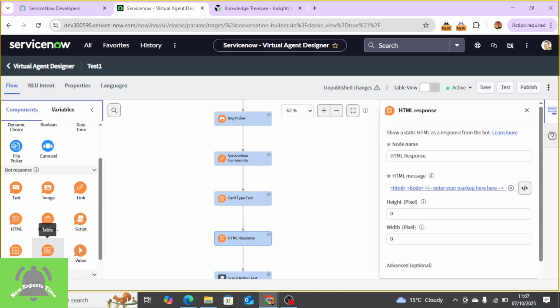For whatever remaining items are required, you just drag and drop them and do some manipulations. Based on the manipulation, do the testing and check it. It is pretty straightforward. If you want to showcase your system output or system result using your bot response functionalities, you can showcase it in the virtual agent. That's the key message here.